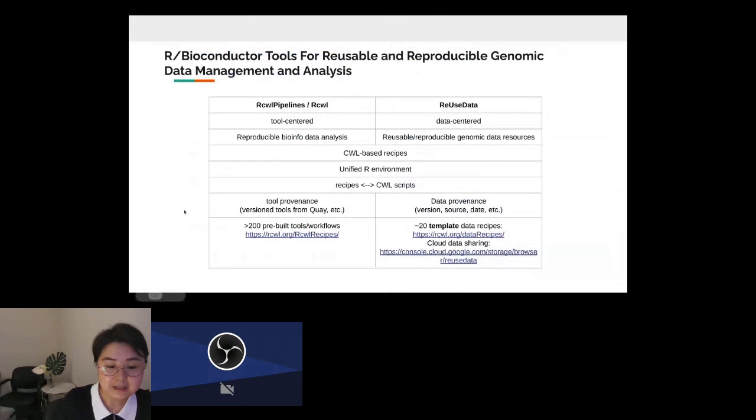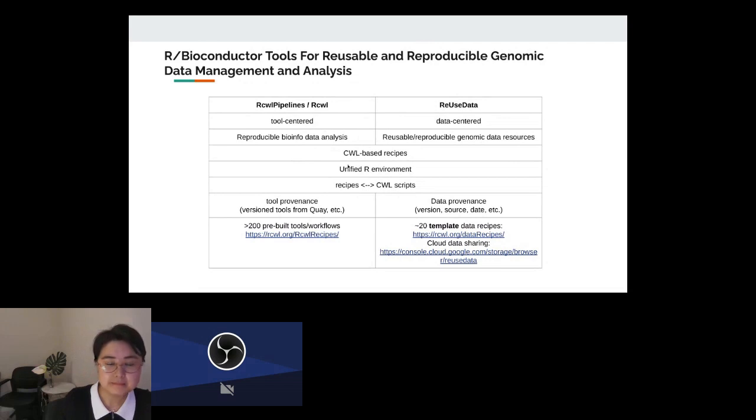To summarize, today I presented you 3 Bioconductor packages for reusable and reproducible genomic data management and analysis. So the RCWL pipelines and RCWL are more tool-centered recipes, while the ReUseData provide more data-centered recipes. So these tools are for reproducible bioinformatics data analysis, and the ReUseData is for the reusable, reproducible genomic data resources.